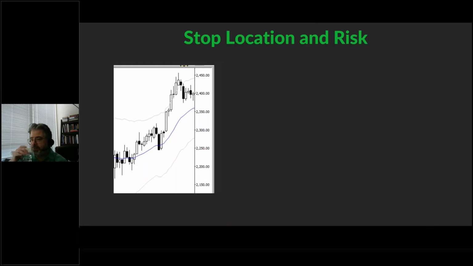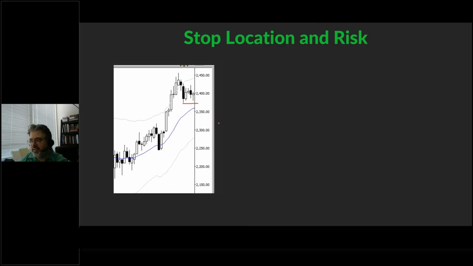I want to talk just a little bit here before we think about trade selection. And now that we've talked about position sizing, I think we can obliterate one of the most common trading misconceptions, which is the low risk trade. So people will tell you, let's say you're buying this pullback here, and you might even see somebody in a book say, I like to buy here because it lets me have a low risk trade. Lets me put my stop right here. Market doesn't have to go very far to show me that I'm wrong.